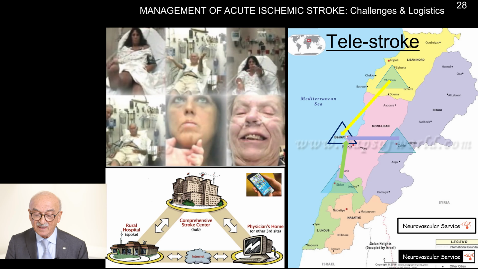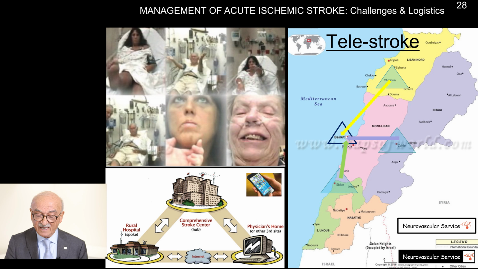Now, as you can see from these cases, the accurate determination of the time of onset, the proper imaging protocol, especially expedited imaging, particularly imaging of the size of the core infarct and the size of the penumbra, that is the tissue at risk, and the status of the collateral circulation, and the timely transfer to a comprehensive stroke center are all very important factors that influence the clinical outcome of patients presenting with acute stroke.